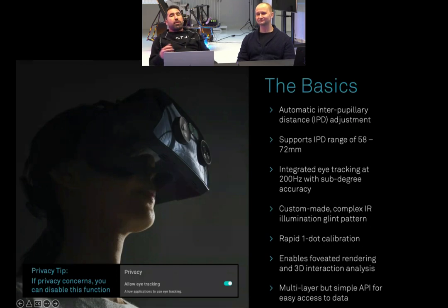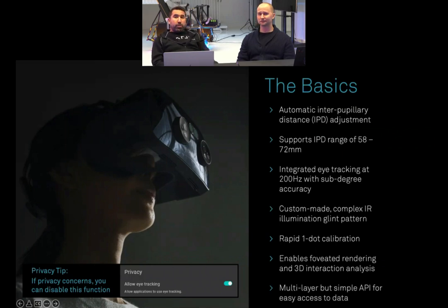In order to have the high resolution experience in the headset, but still have a reduced computational load, you use foveated rendering, so that you render only the parts that are relevant for the user, where the user is looking at, and you reduce the image quality on the peripheral areas, which is automatically done by the Varjo headsets.